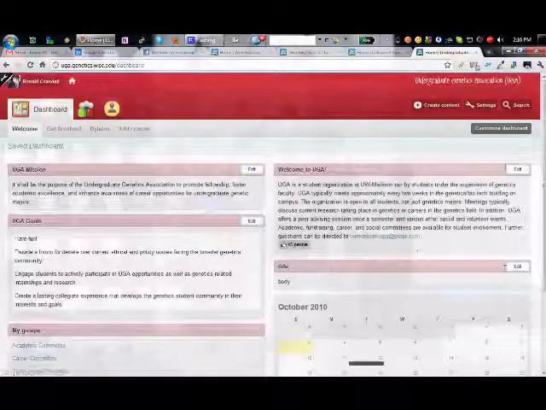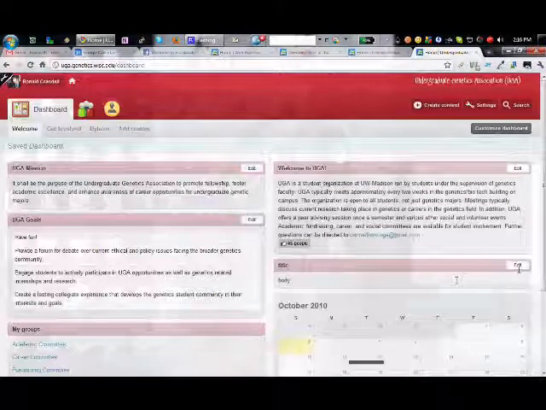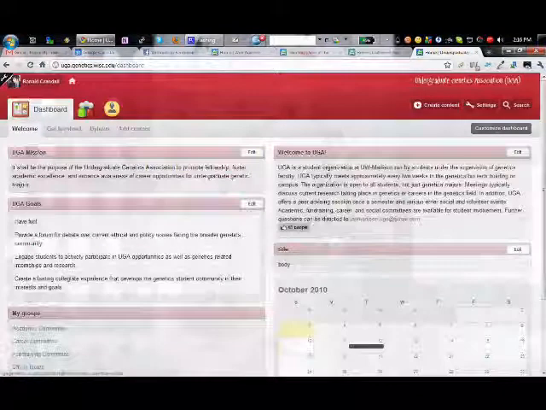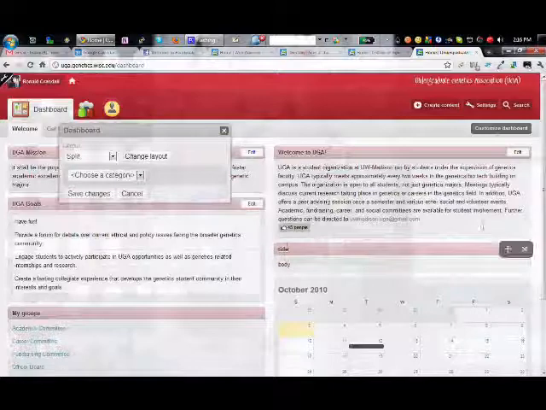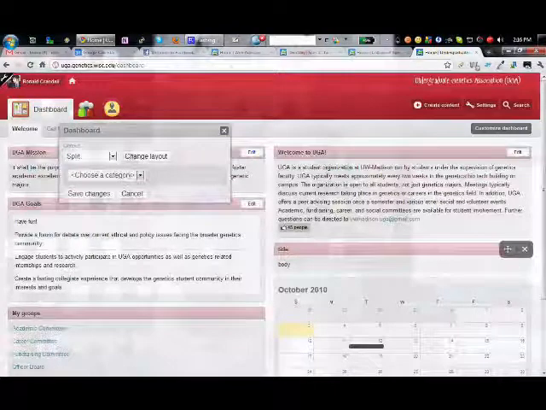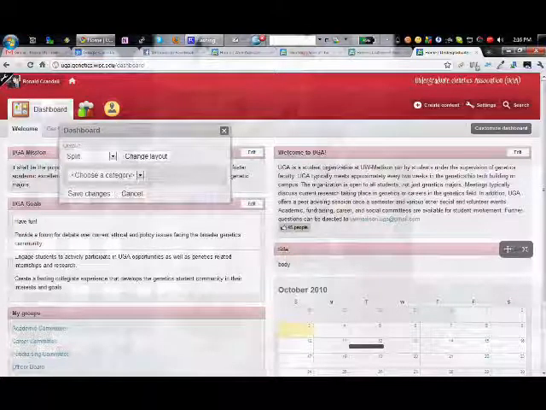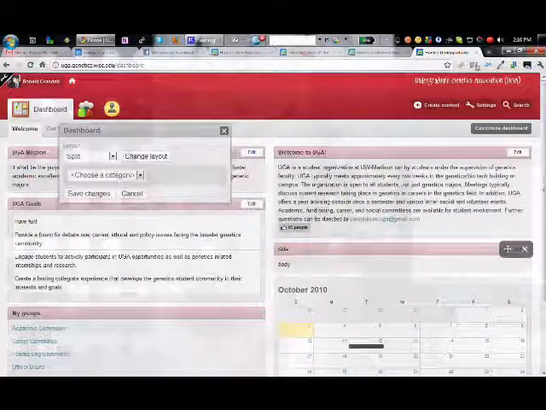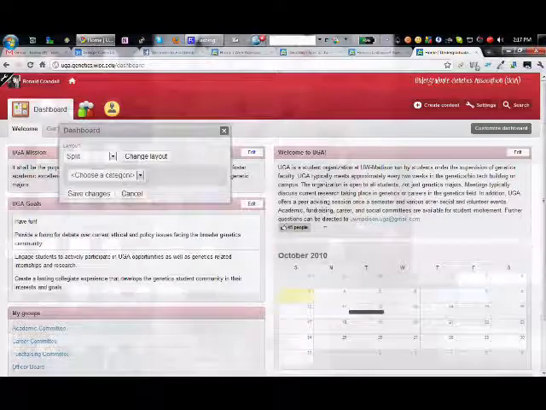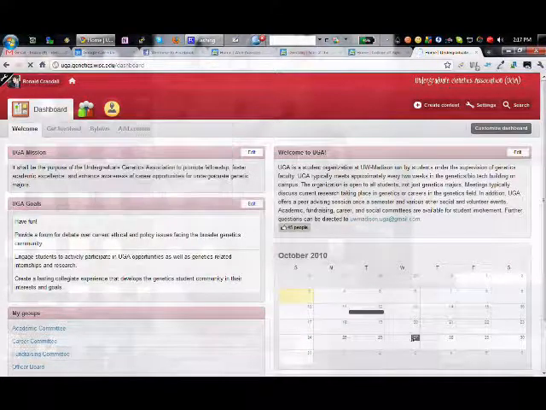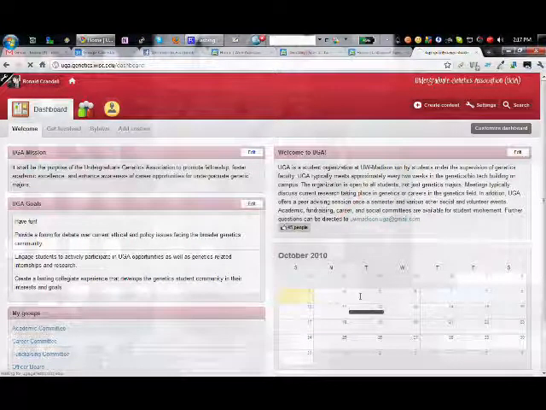Then when you want to edit it, you can just hit edit here, but I want to delete it, so I'm going to go back to customize dashboard. And now when I hover over box, it shows a sort of shadowed area here, and I want to hit the X sign to delete it. To move it, I would hit the four arrowed symbol. So I'm going to go ahead and delete that box. Then to save that deletion, I'm going to hit save changes. Alright, so that's the dashboard.